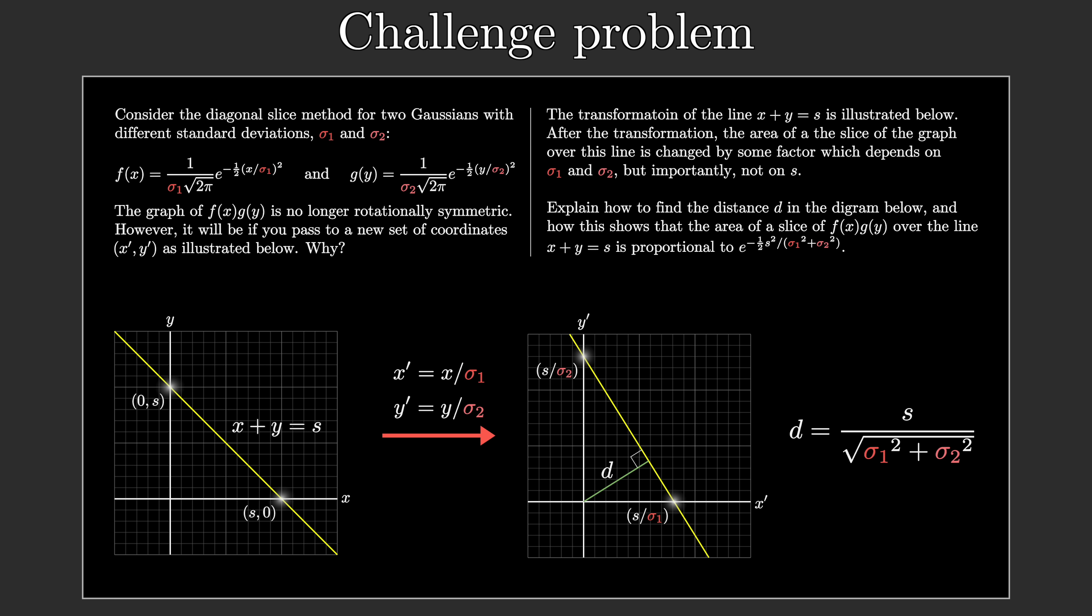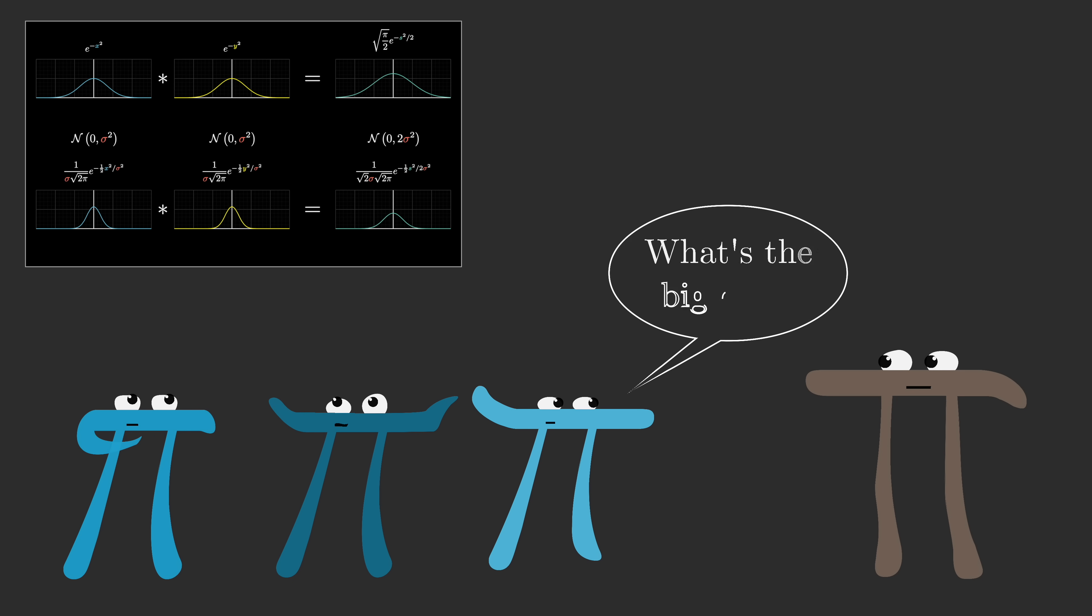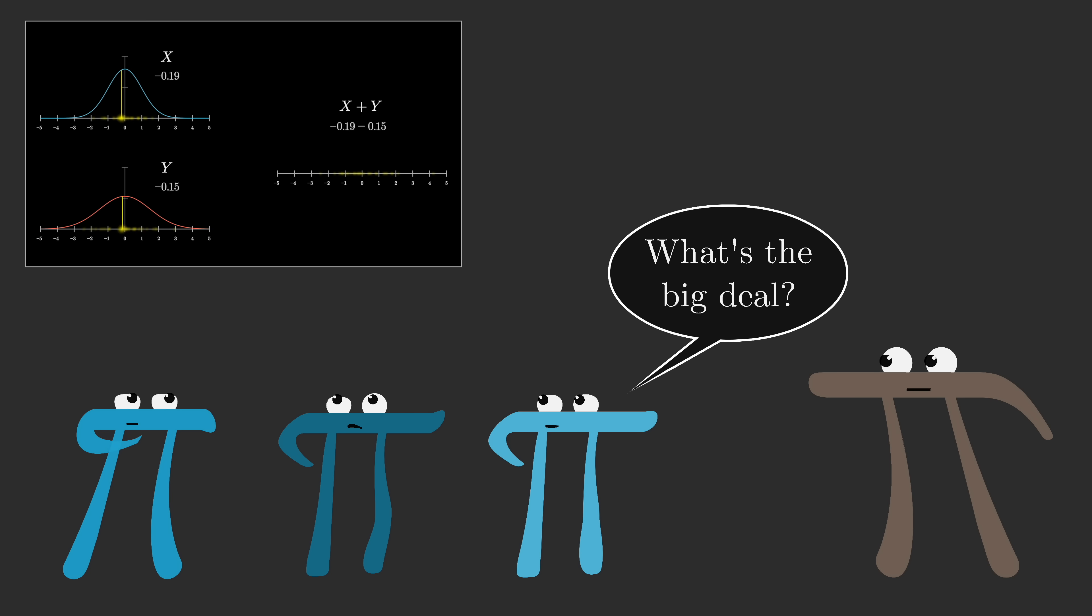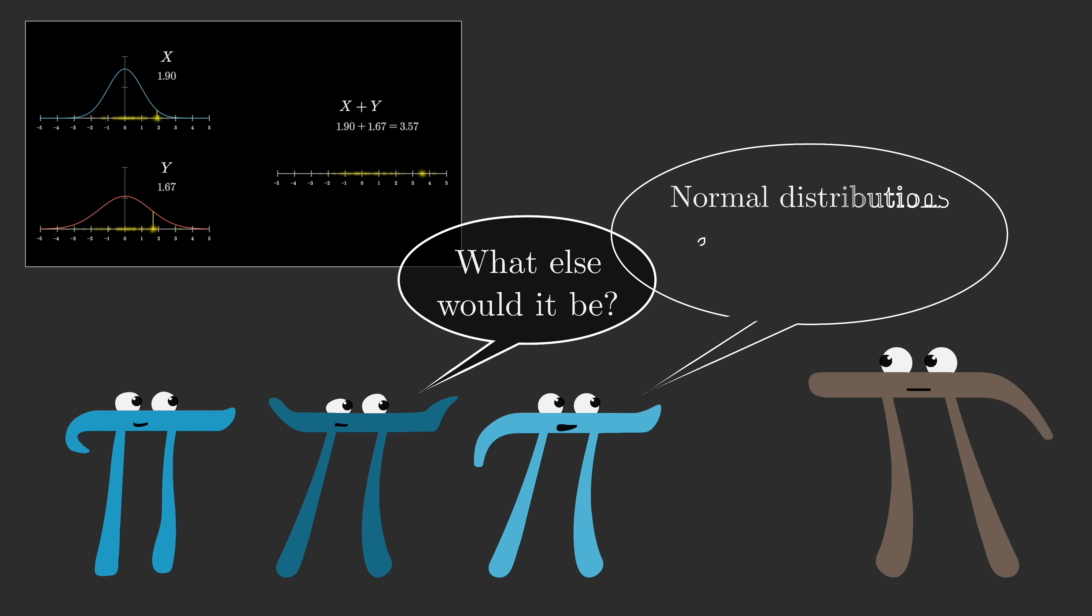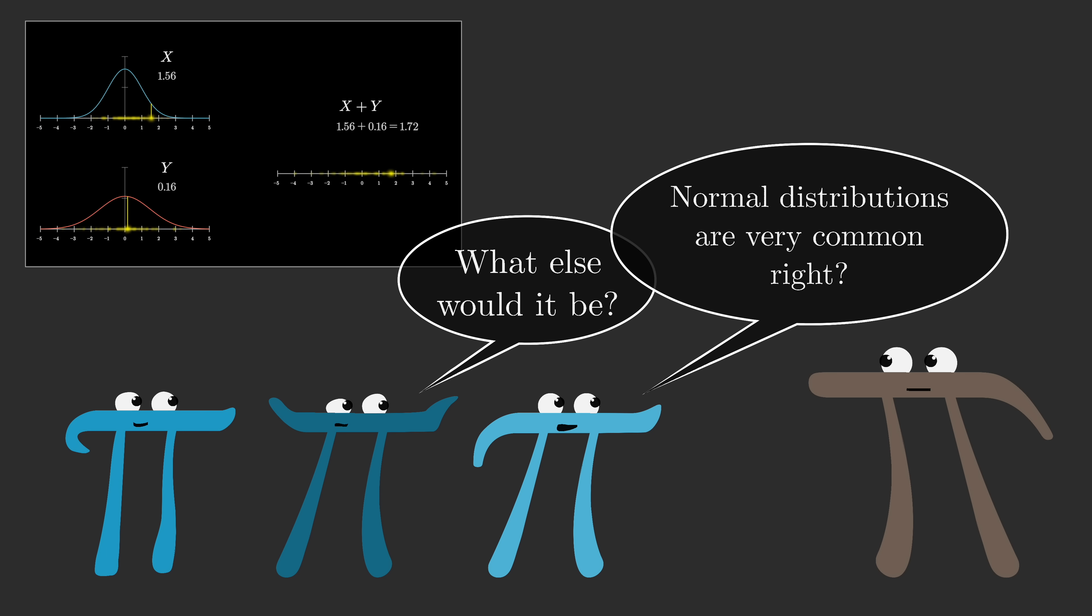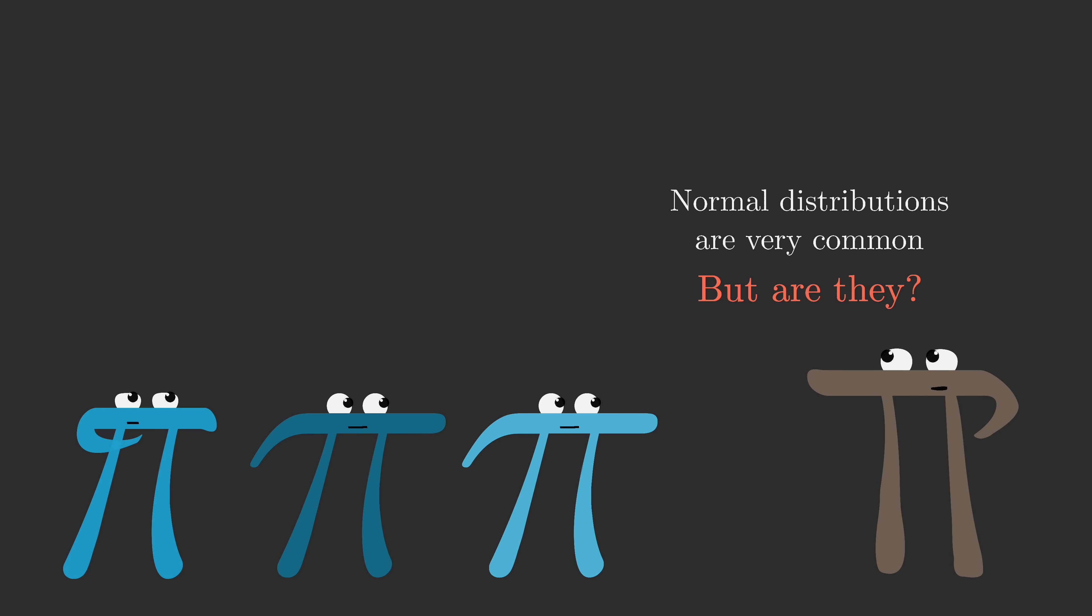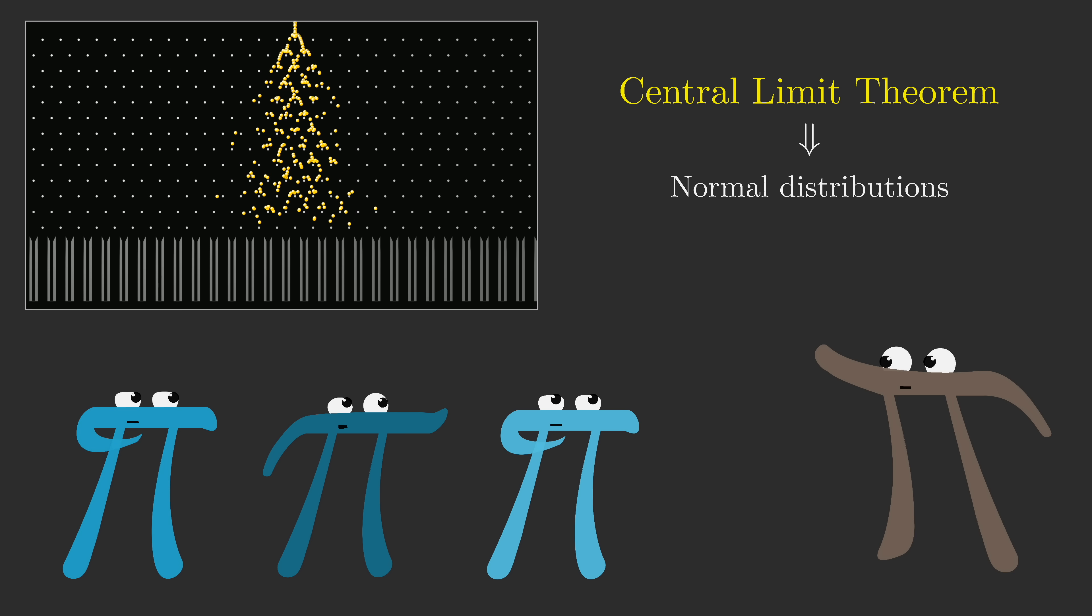Also, for those of you who enjoy exercises, I'll leave one up on the screen for how you would handle the case of two different standard deviations. Still, some of you might be raising your hands and saying, what's the big deal? I mean, when you first heard the question, what do you get when you add two normally distributed random variables? You probably even guessed that the answer should be another normally distributed variable. After all, what else is it going to be? Normal distributions are supposedly quite common, so why not? And you could even say that this should follow from the central limit theorem. But that would have it all backwards. First of all, the supposed ubiquity of normal distributions is often a little exaggerated, but to the extent that they do come up, it is because of the central limit theorem. But it would be cheating to say the central limit theorem implies this result, because this computation we just did is the reason that the function at the heart of the central limit theorem is a Gaussian in the first place, and not some other function.